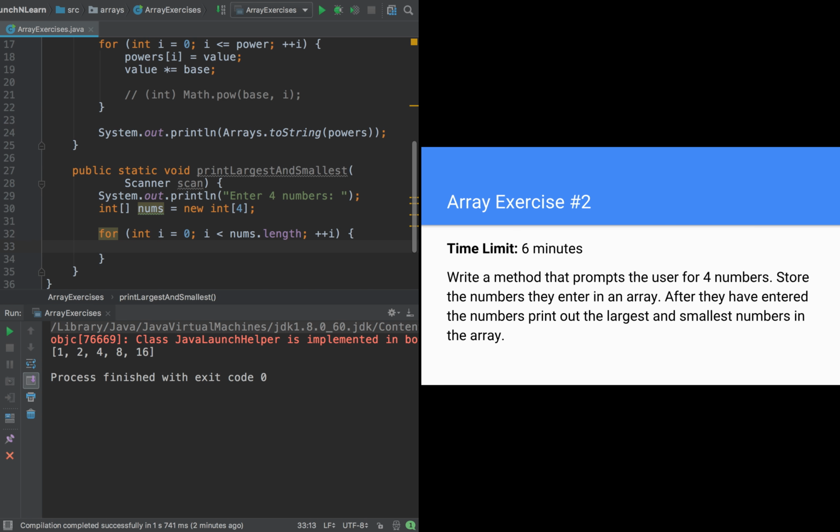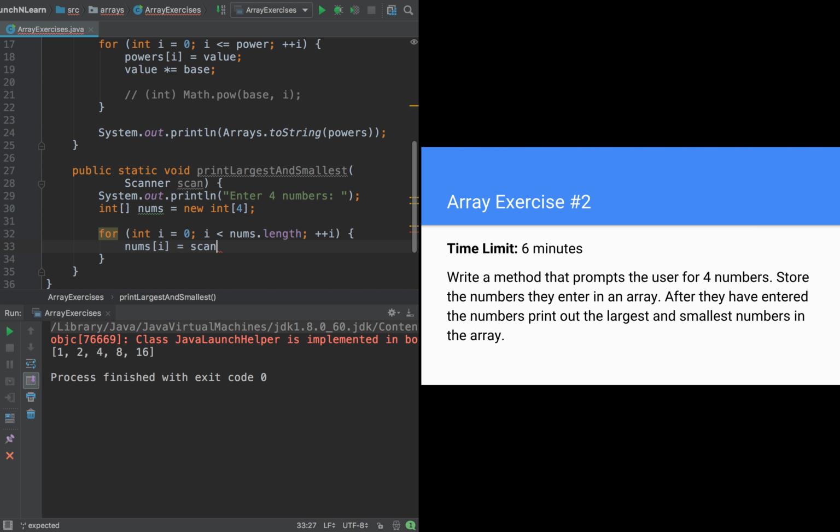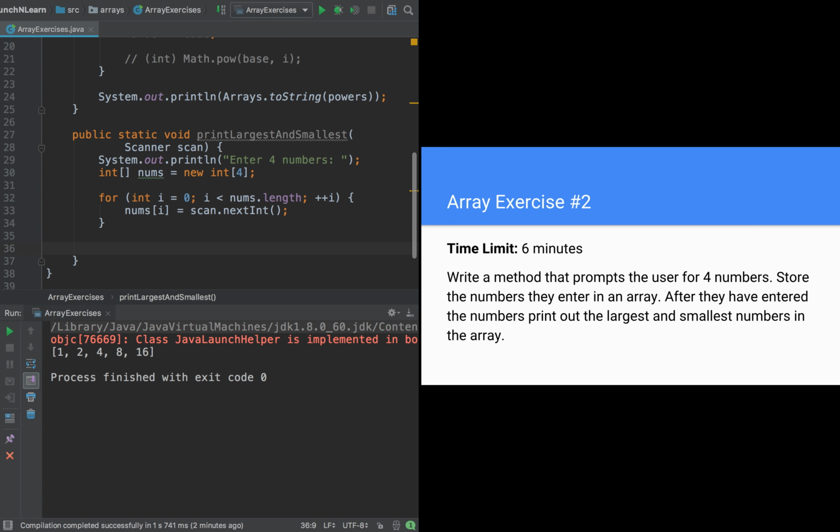So now I can do nums[i] is equal to scan.nextInt, right? Because nextInt will get me the int of whatever is there. And so now I want to get the largest and the smallest. And the easiest way to do that is to sort my array and then pick the thing off the front and the thing off the back.